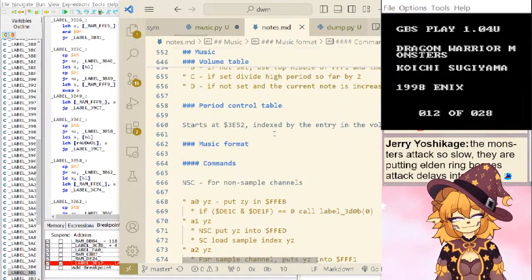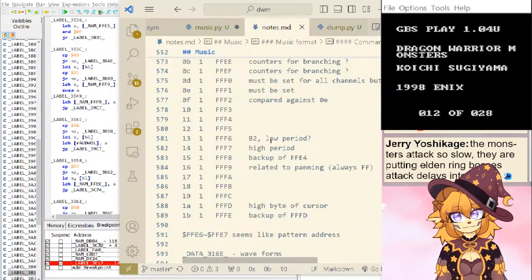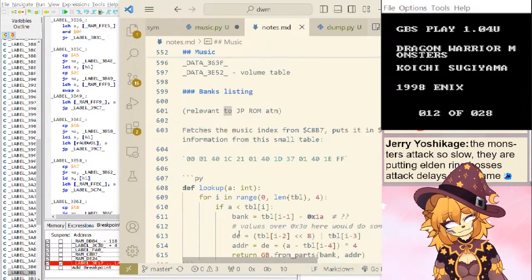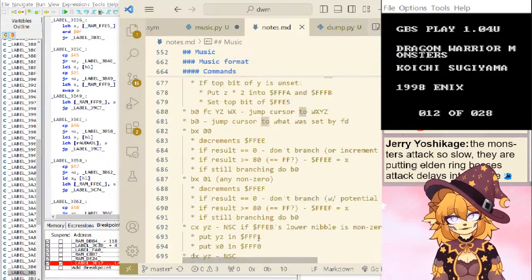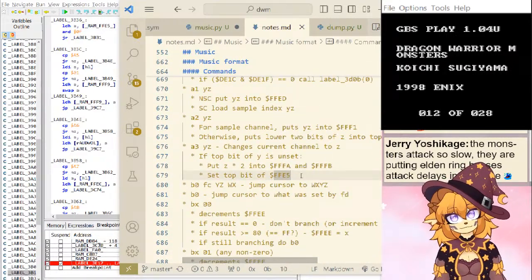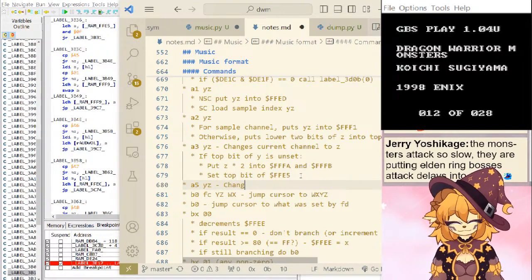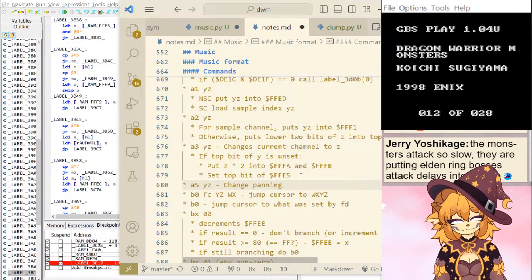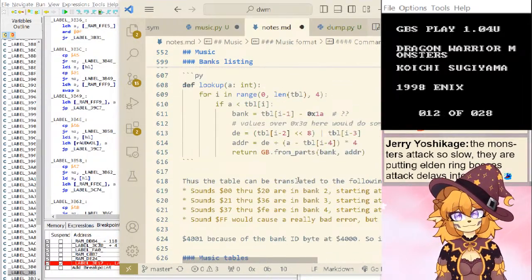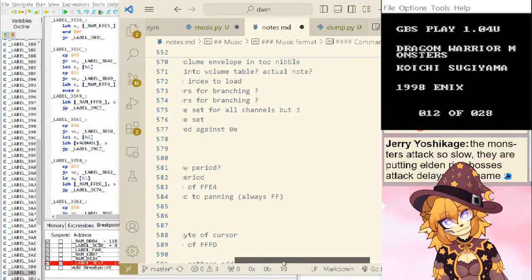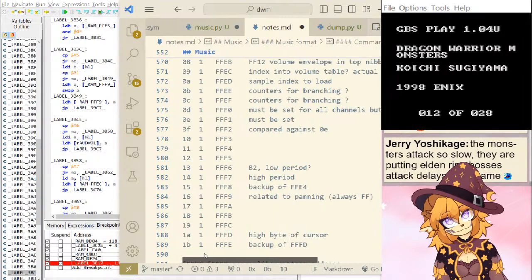I don't think we know that one either. FF9 related to panning. Something about it, at least. Okay. 85. Change panning. More to panning, or was it just that? Always FF.